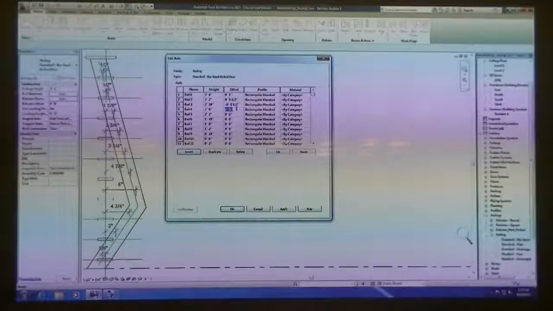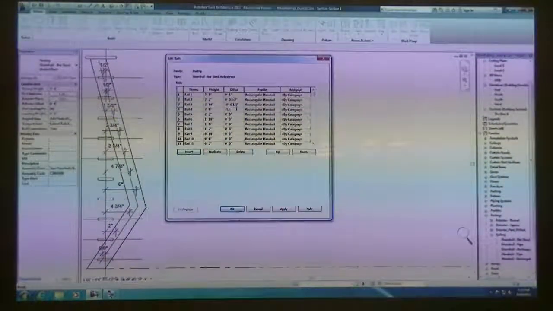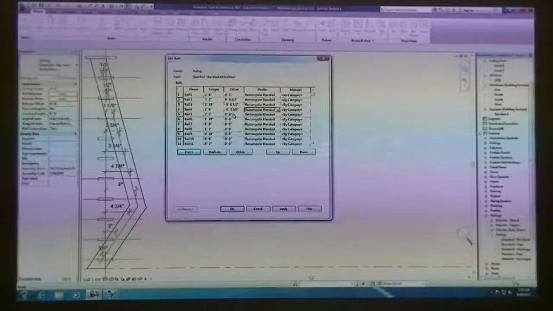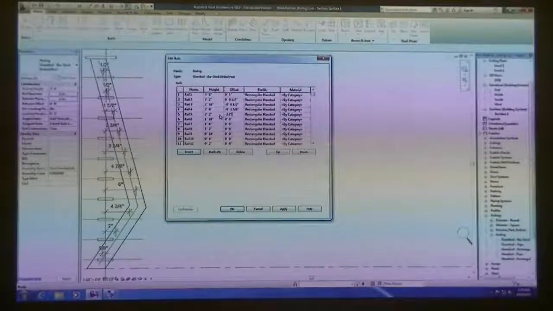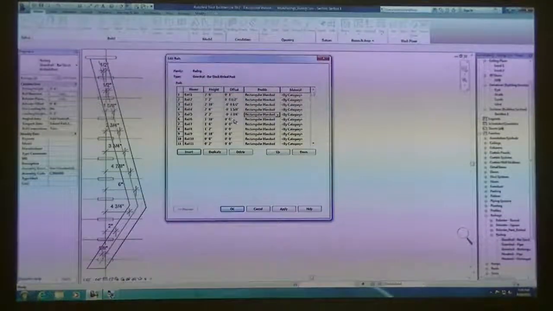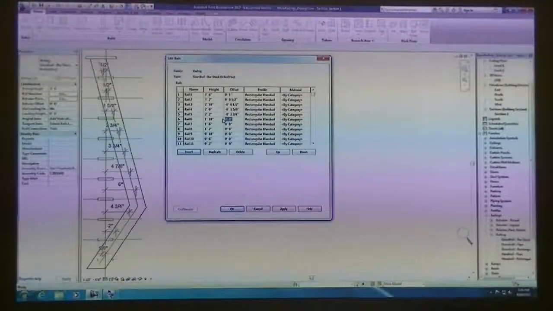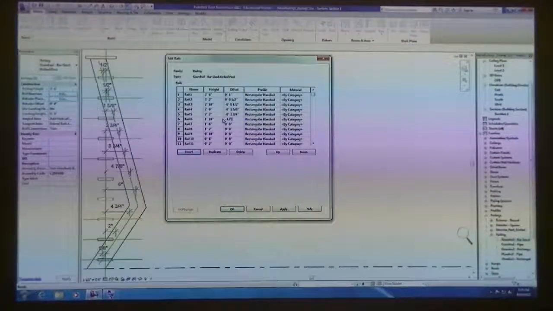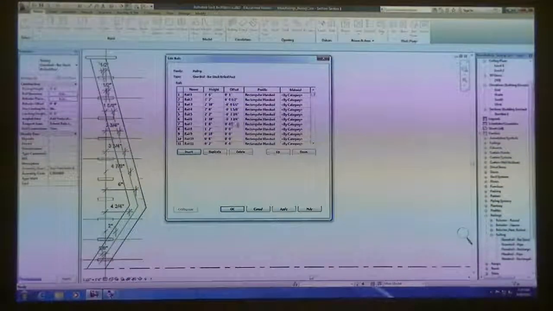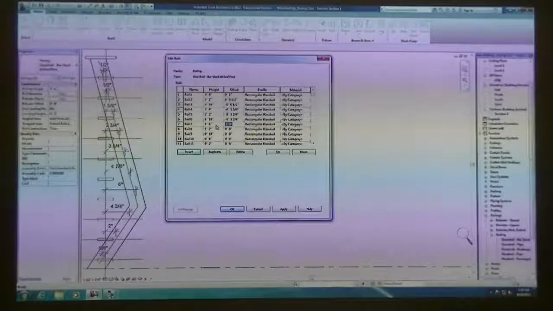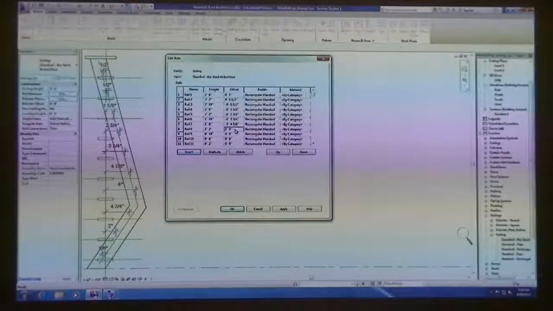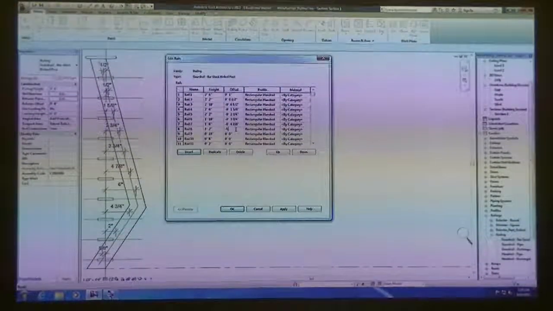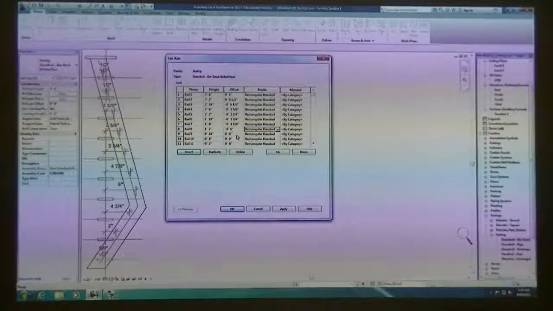It looks like I've got a lot of negatives after this, so I just keep going down the line. Negative 1 5/8, negative 2.75. Next one is negative 3.75. Negative 4.875. Negative 6 inches.